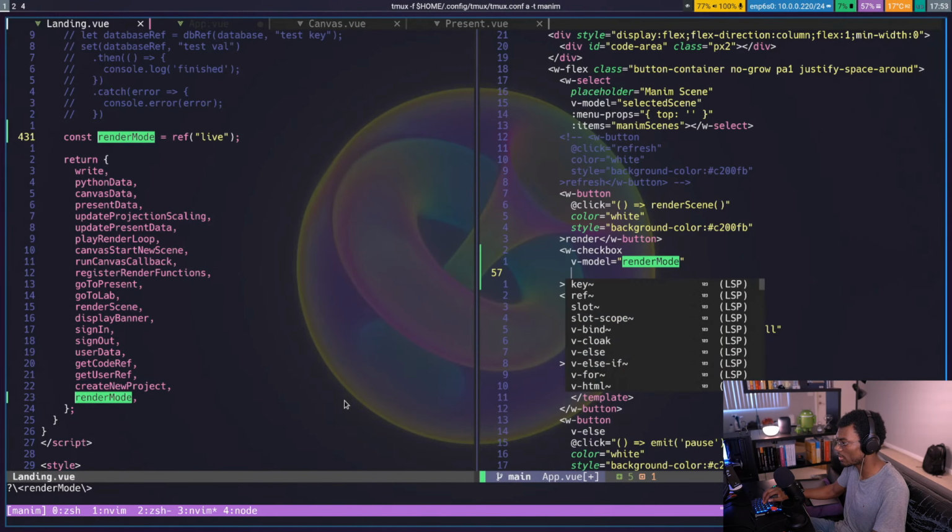Okay. Oh, you know, I should have printed something from here, if this function gets called. It should be the there print. Yeah, I can't tell if it worked. So this should be there. And then I should print render mode.value. Although it must not have, since this watch didn't trigger.